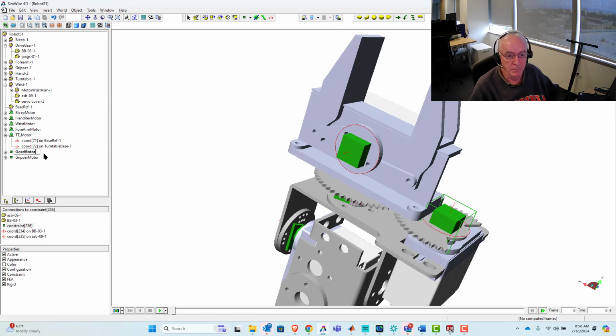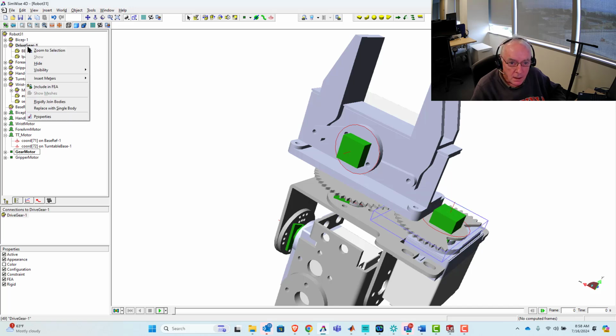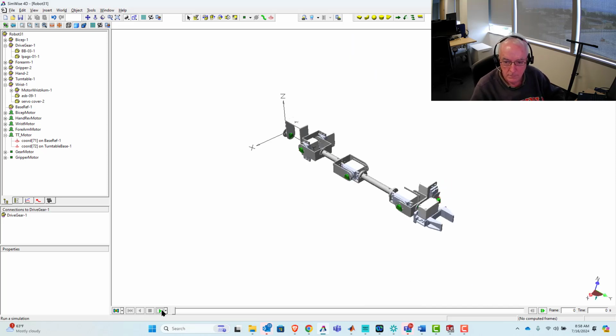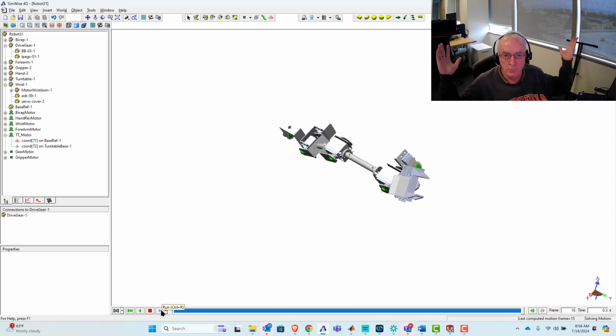And I'll call that a gear motor too, leaving ourselves the option to actually implement the torque that will rotate the hand the way it's really done here, with the motor and the gear. With that, we've got the whole robot done.